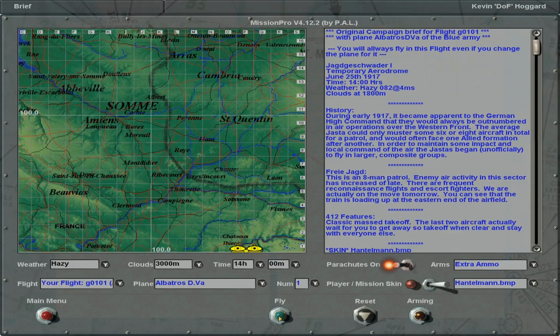We're playing IL-2 1946 Birds of Dawn of Flight, and this is the Flying Circus campaign, episode number 2. It's June 25th, 1917, 1400 hours. The weather's hazy, winds 082 at 4 meters per second, clouds 1800 meters.